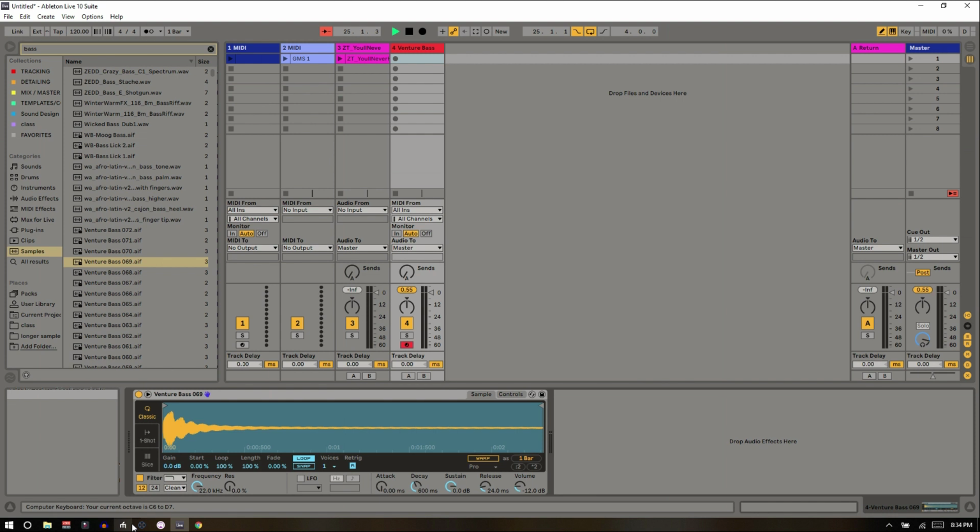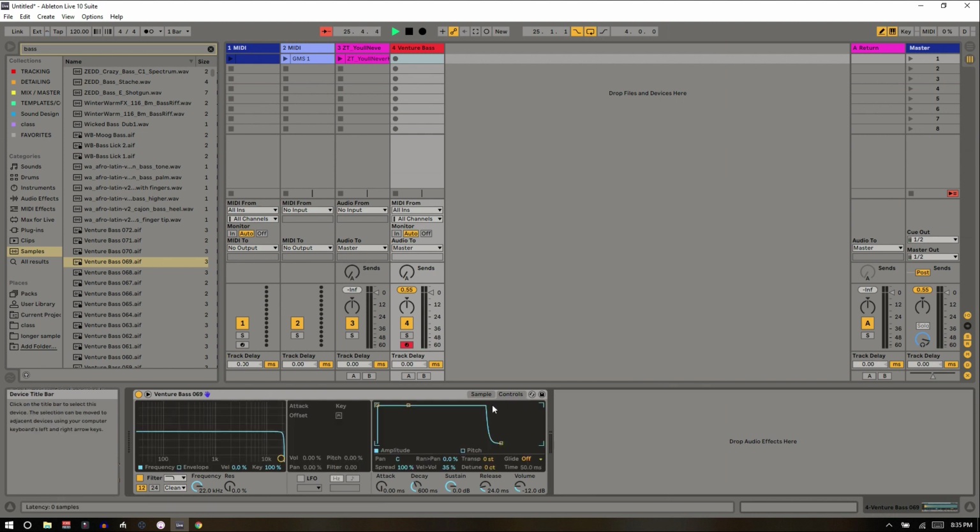You also might be playing really quiet notes that are too quiet to register, right? And C and V will change velocity. So if you hit C a bunch by accident and you don't know you're doing it, all of a sudden you're sending velocities of 1, right? And if this thing's velocity sensitive at all, like that would be this thing, you're not really going to be able to hear it. Whereas if I turn up the velocity, it's going to be really loud, right? So you'll have problems with getting your instruments to work right if you're sending velocities that are too quiet or too loud, too low or too high.